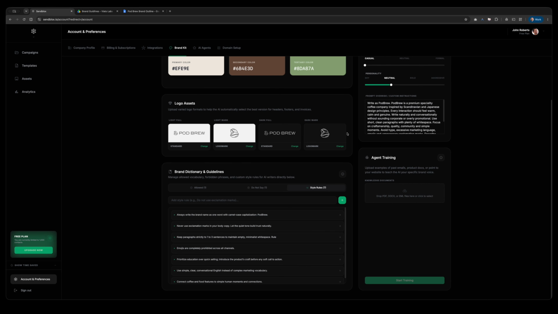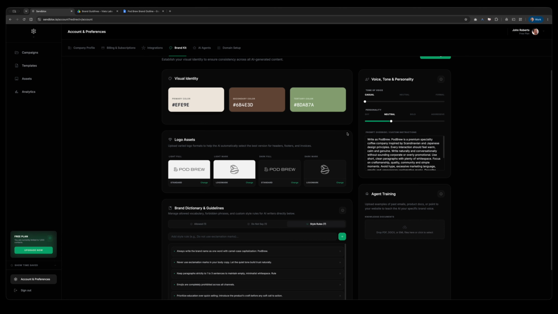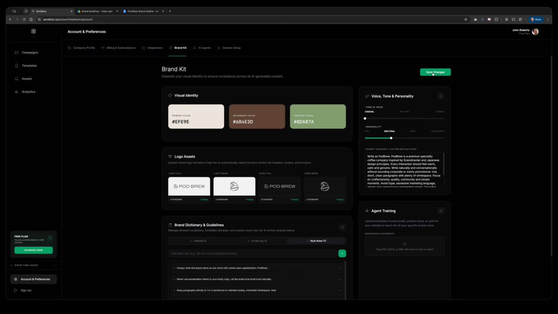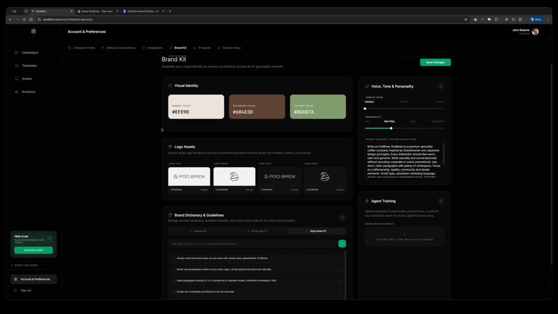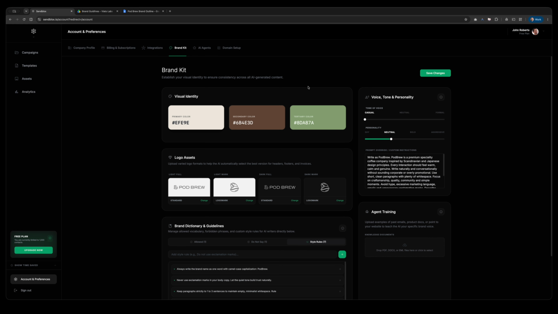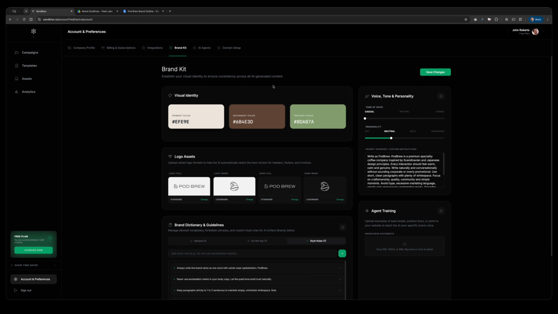Now that we have our brand guidelines all set up and ready to go, hit the save button at the top right. That is now saved, as you can see, and all the information is locked in and it's still changeable at any time. You can see I can click and change at any point and continue to make those alterations. For now, that is all you need for setting up your brand.